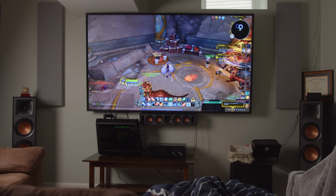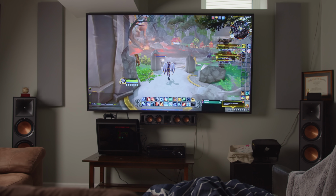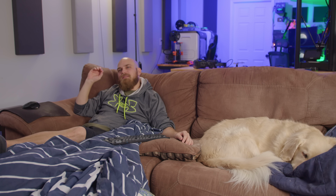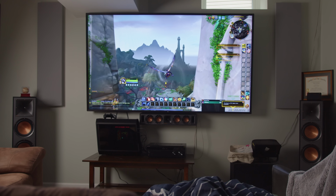I've actually been playing, believe it or not, a lot of World of Warcraft. I'm not a huge WoW player anymore. I did play it a lot back in the day, like when I was in high school. But whenever a new expansion comes out, I'm like, nah, what's that about? And I buy it. I play for a little bit, sometimes longer, sometimes shorter, but I always like to get in there for at least that nostalgia feel. And playing on a system like this is much, much more immersive.